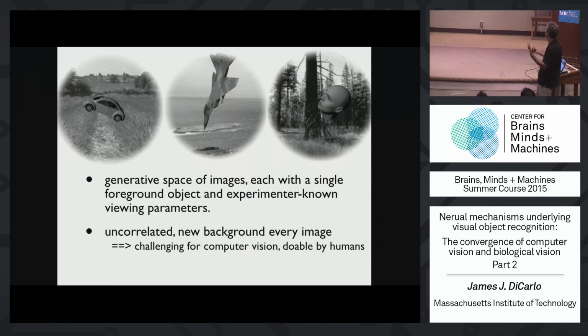And that creates these weirdish looking images. Some of them may look sort of natural. This looks pretty unnatural. But why would you do this? So we did this because we could have a generative space, and we know what's going on with the latent variables we care about. And when we built this, it was challenging for computer vision systems to deal with, even though humans could do it naturally. They don't have the advantage of any contextual cues here because by construction, these are uncorrelated.